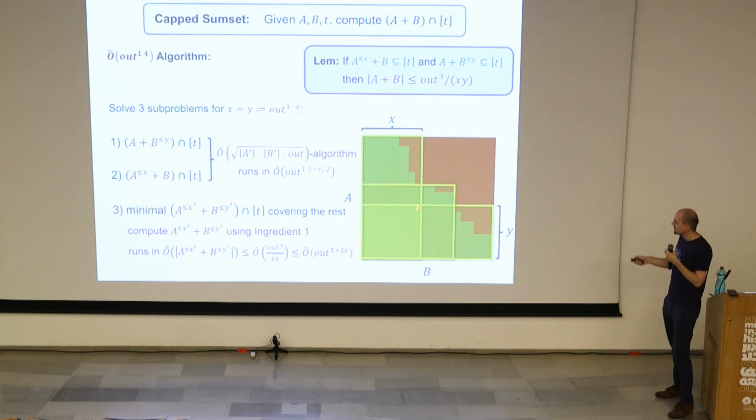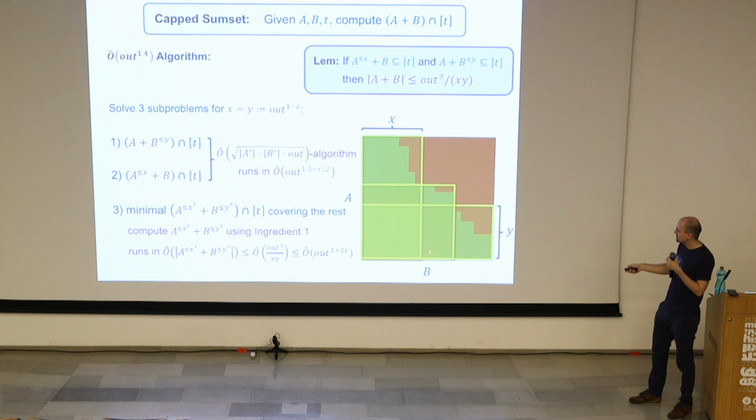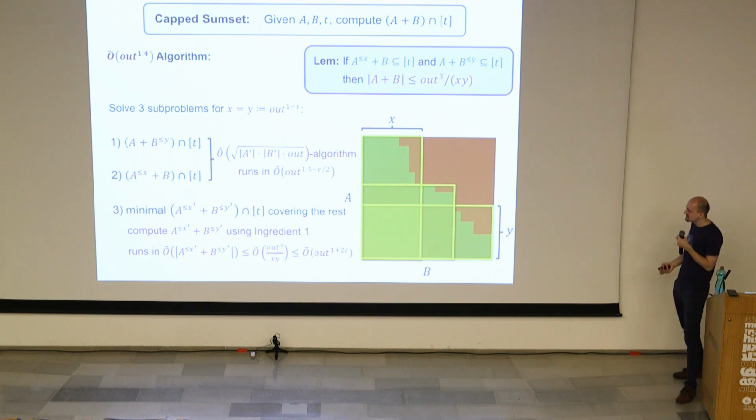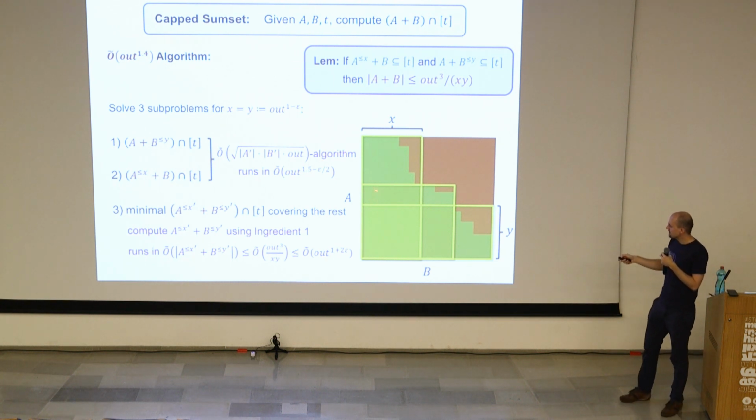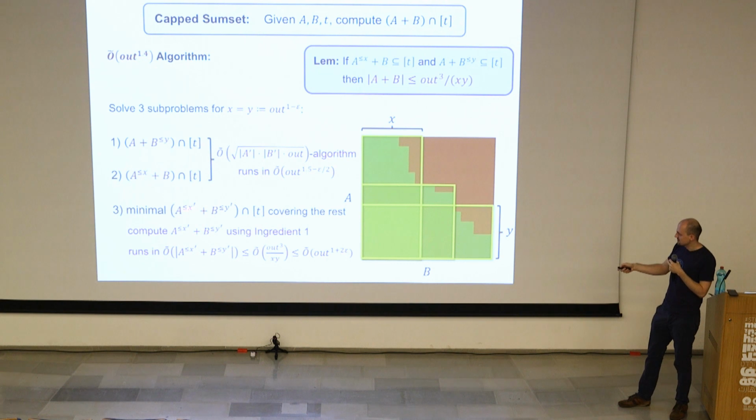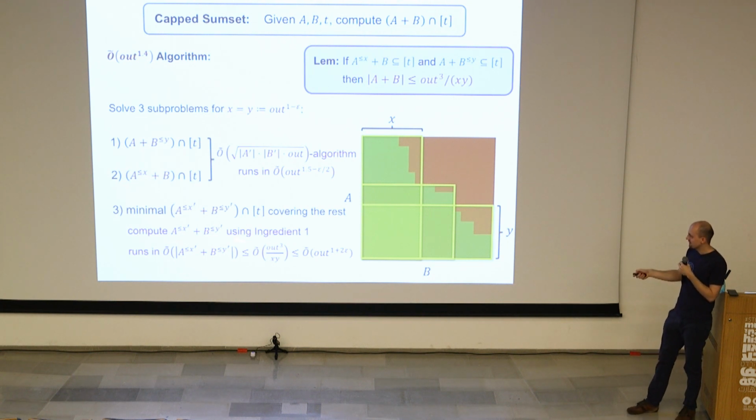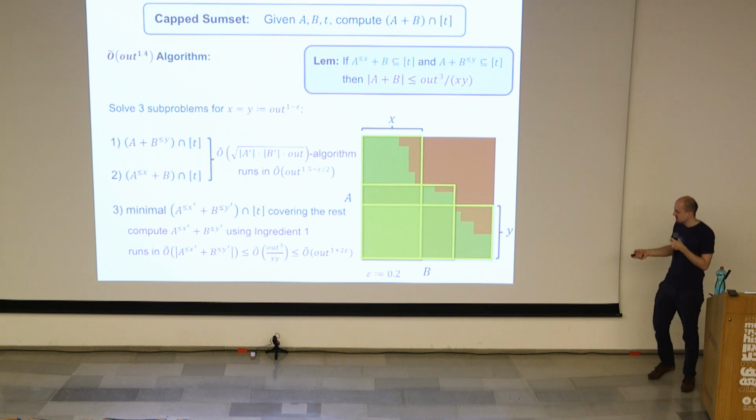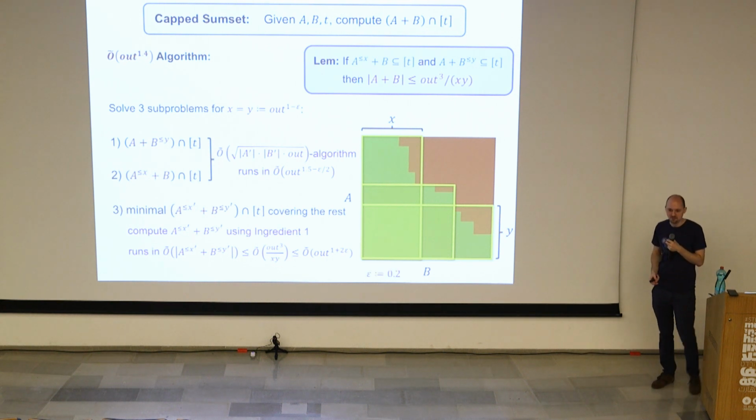What about the inner one? Well, the inner one has this whole thing here green, and this whole thing here green. You can see it from the picture. So you can use the lemma to argue that this whole thing here is a small sum set size. How do we compute this thing? We just compute this sum set here using this Karl and Heron algorithm, this ingredient 1. And the sum set size of this is bounded due to the lemma by output size over xy. And xy we chose basically linear in output size, so this here is basically linear in the output size. And you optimize over epsilon to get output size to 1.4.